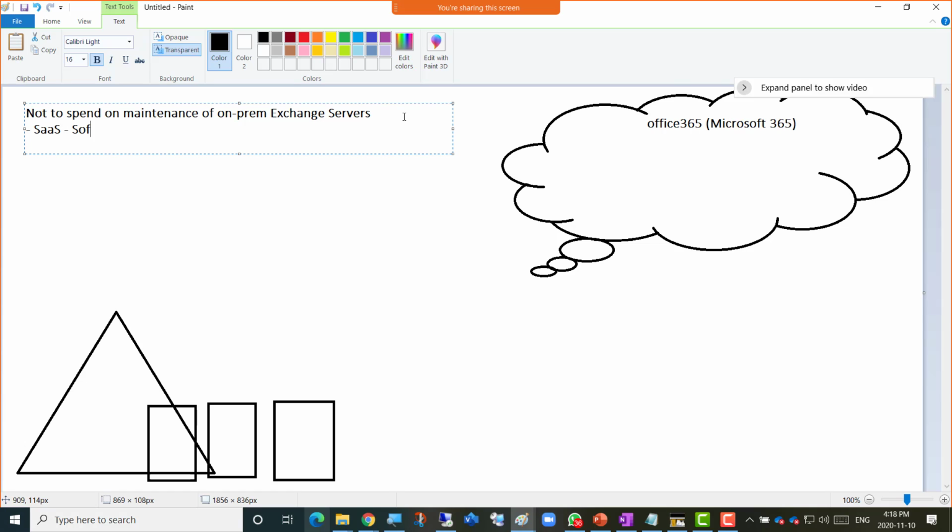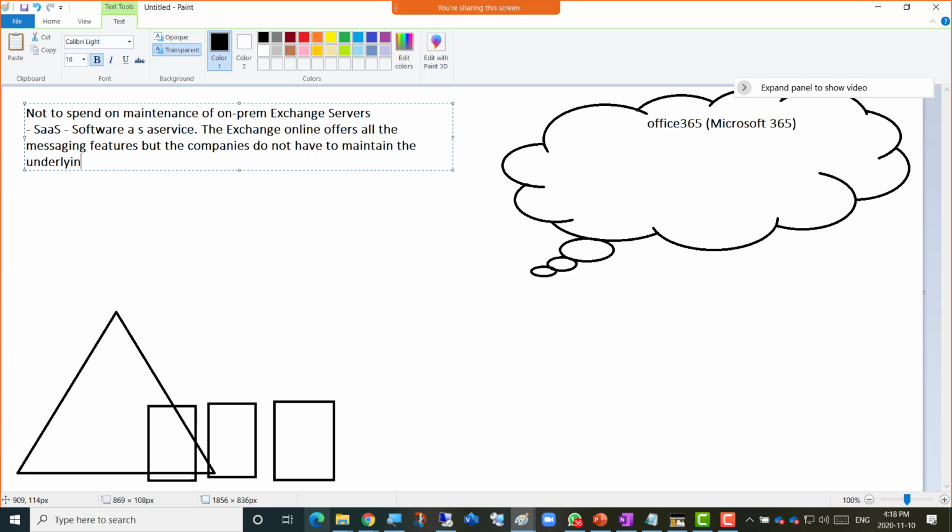Exchange Online offers all the messaging features, but the companies do not have to maintain the underlying OS and hardware. So hardware and OS.